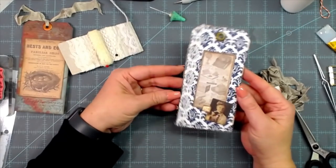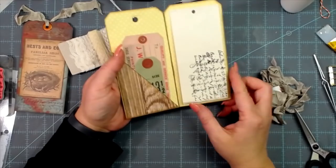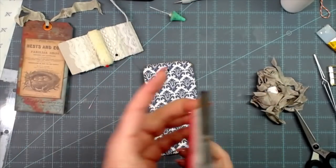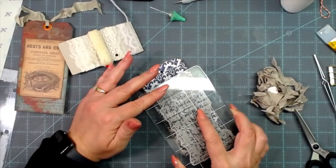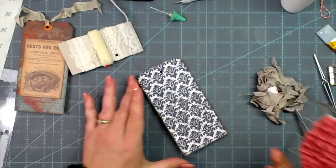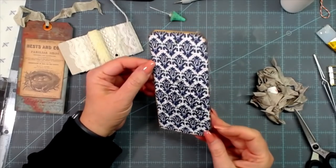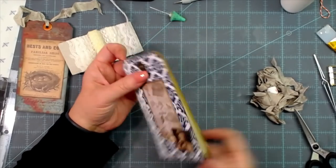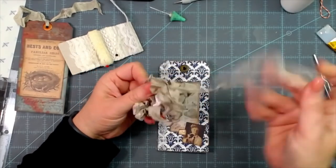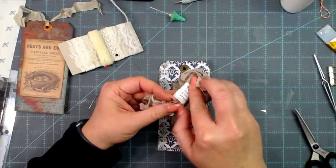Okay, so there's my front all decorated. There's the inside, my little stamped paper there. I think I will just use up the ink that I've still got on that stamp there on the back. That pattern is so busy you really can't see it, but I just used it up anyway. So then I'm going to get a piece of this mocha seam binding that I got from Paper Sweeties.